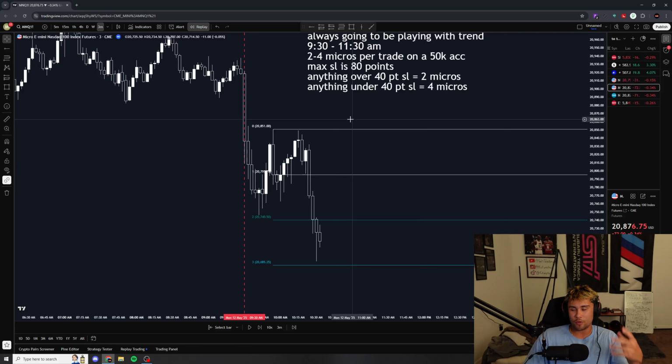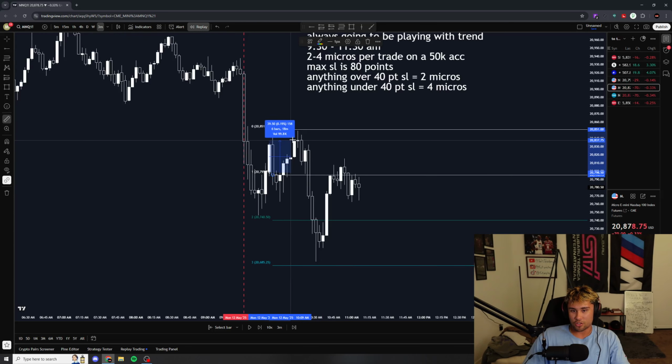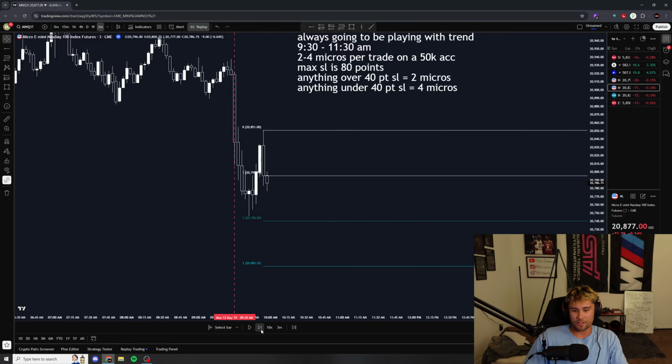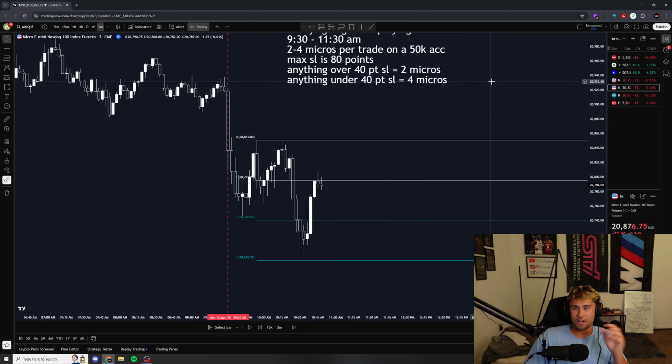Because when you backtest, which is what I'm doing right now and replaying the chart, I'm able to just click through it super fast like this. But what you have to realize is that each one of these candles took 3 minutes to form. So I was in this trade right here before I hit TP. I was in drawdown in this trade for about 30 minutes, watching my P&L fluctuate up and down for 30 minutes. So in hindsight, it's easy to click through this and be like, okay, we got a short setup here, and then I just spam click through here, and I'm like, okay, great, that was a dub, and I write that down in my journal while I was backtesting.